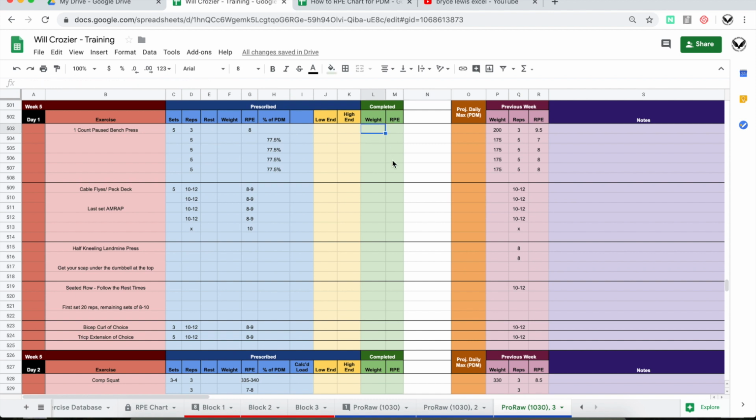The athlete would come in here and put in their weight, 200 for a set of 3 reps at an RPE of 8. We then have this calculator that calculates the predicted daily max at 233 based off this input from the athlete, which gives you a predicted daily max in actual usable formatting as 232.5, and then we get the actual prescription for the back off loads. At Strength Culture, we use a 2.5 plus minus percentage for the low and high end of the back off.